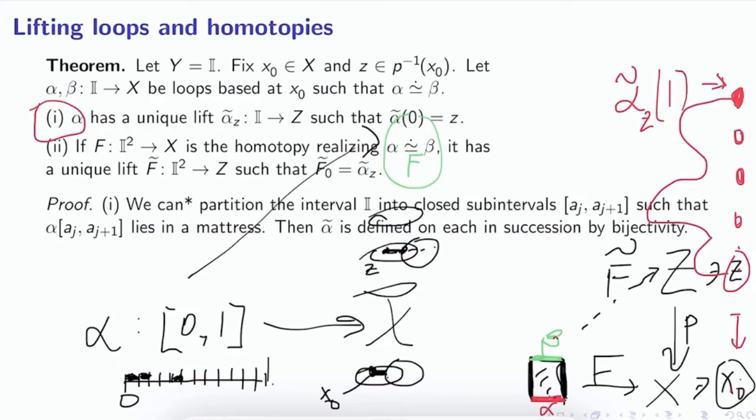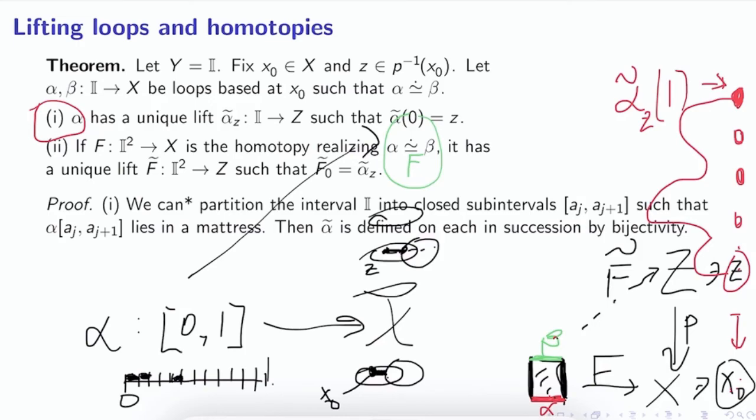We can find a length small enough so that each of these intervals of that length, arranged in this way, will map inside one of those open sets. And that can be done using something called Lebesgue's lemma, or rather the Lebesgue number of a covering. But anyway, that's how you lift intervals, and you can lift homotopies in the same way. So that's explained here in part 1 for the path lifting.